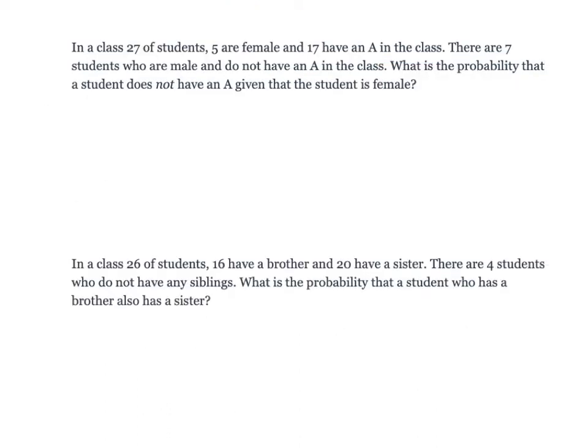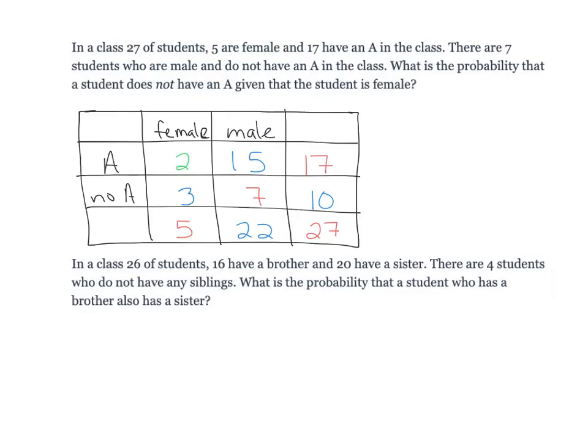My suggestion on this page is to do all 3 of the questions and then come back and check them. So I would pause the video, try them, draw out your own tables, and then we'll quickly go over them. Here's my table filled out for the first question. Note that the green part is the last thing I found, the 2. You could have found something else last, but whatever that last thing is, you should be able to check.